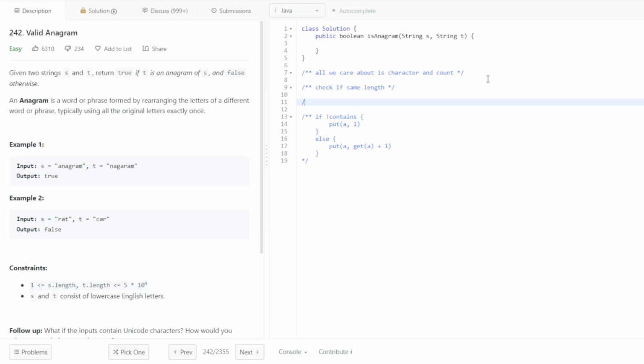Basically, the runtime of this algorithm is going to be O of S plus T, where S represents the length of the string S and T represents the length of the string T, because we're going to iterate through all of S and add it to a hash map, and then iterate through T and compare it to each item in the hash map.